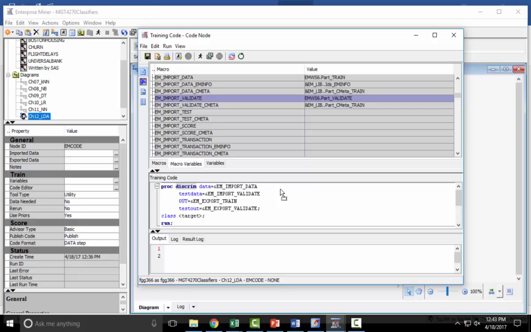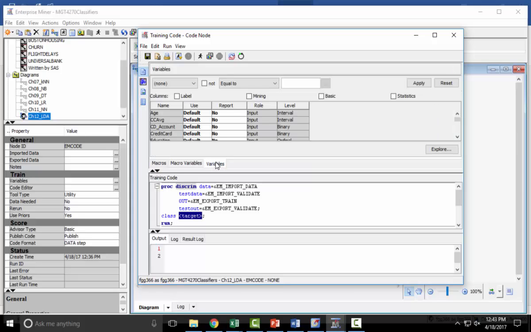It will copy paste that. We don't want that. I've already done that. The only thing that needs to be done now is the class. You have to now specify what the target is, and once again, you don't have to type this in yourself. That's where the target should go.